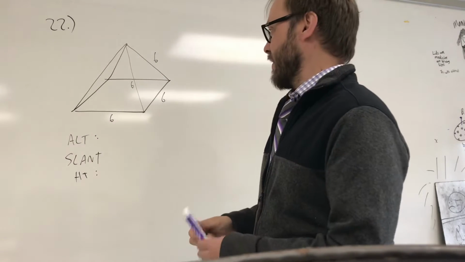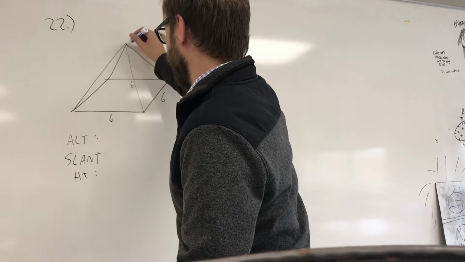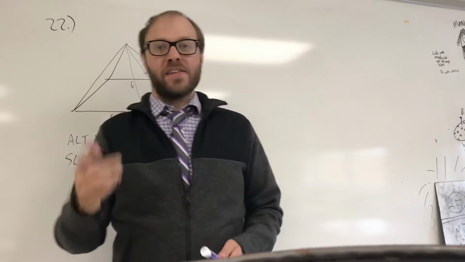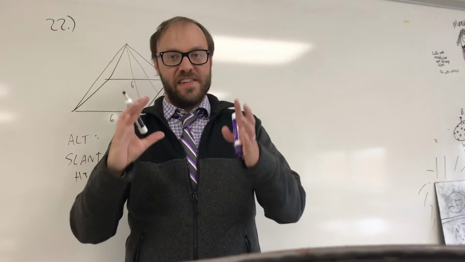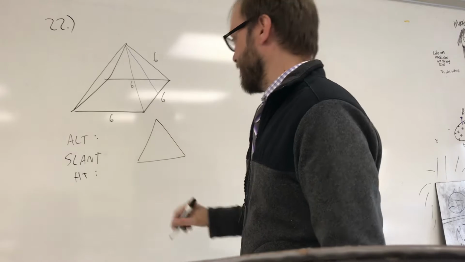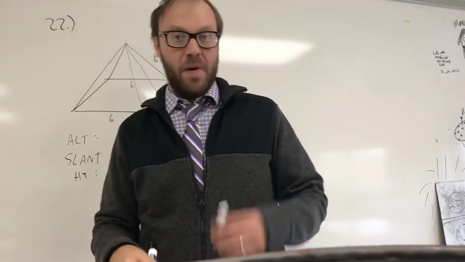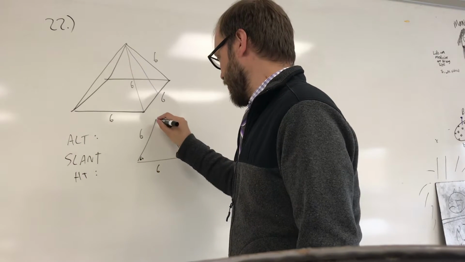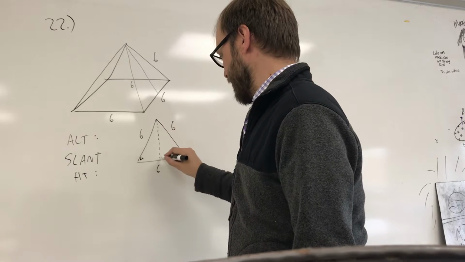So a couple of things here. The slant height's actually going to be faster, because the slant height, of course, is going to go right there. If you didn't watch the other video, one of the things that I really advocate in three-dimensional problems is drawing faces separately. If you draw this face right here, it's just a 6 by 6 equilateral triangle. Remember, equilateral triangles have 60-degree angles, so this slant height is really the altitude of an equilateral triangle.